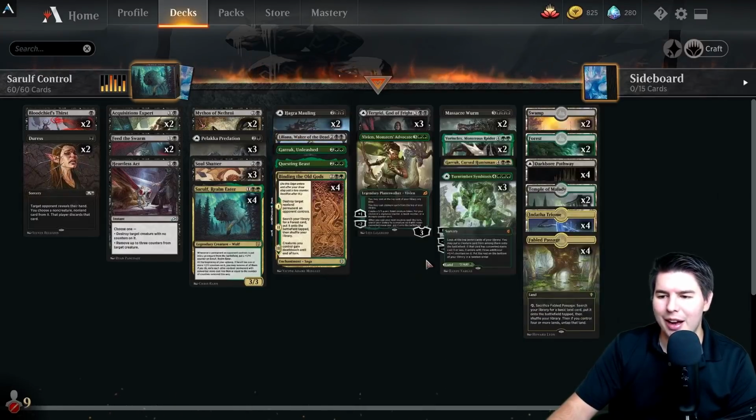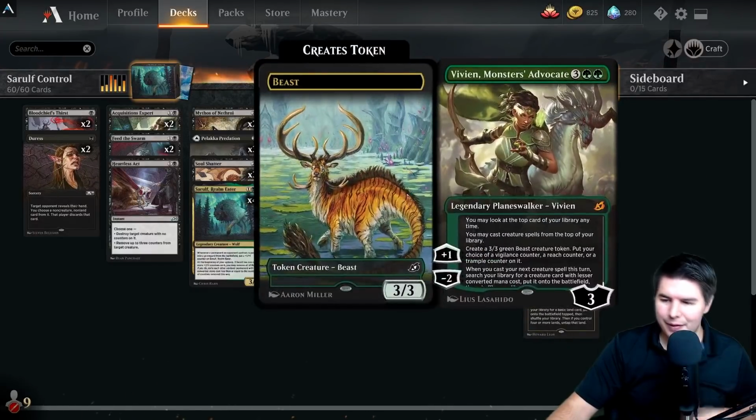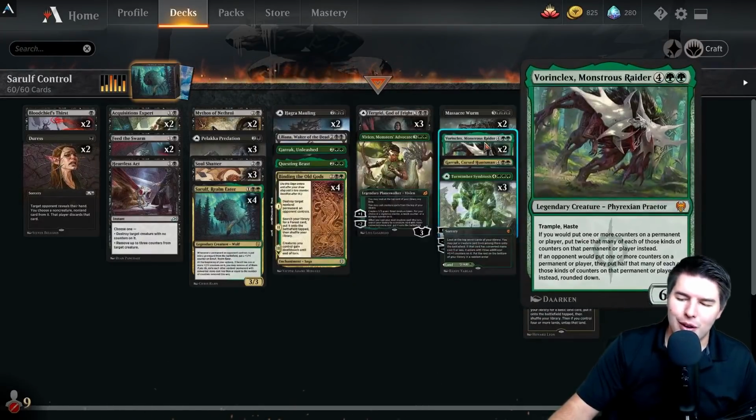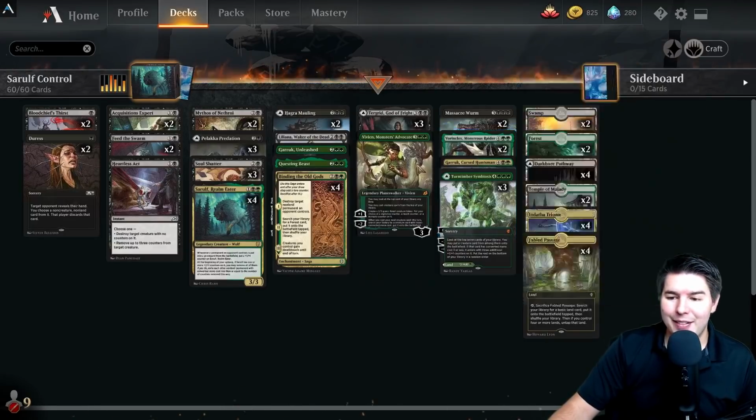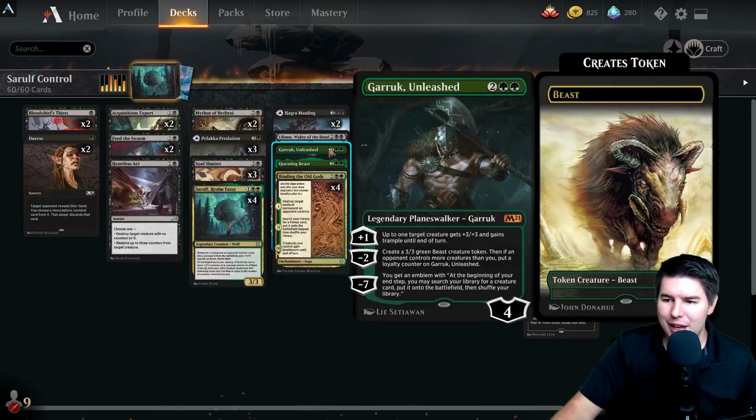1 Garruk, 1 Liliana, 1 other Garruk, Cursed Huntsman, and a Vivien. And then we have 2 Vorinclex to make those much, much better and have the chance to just go off with the ultimate. And so all of these have pretty awesome ultimates if you do get them.